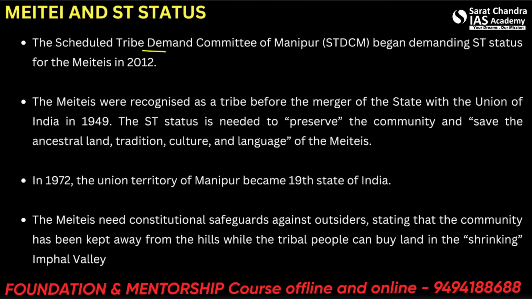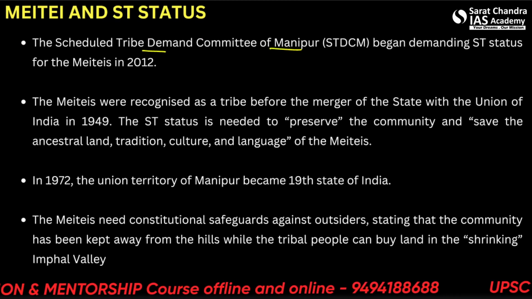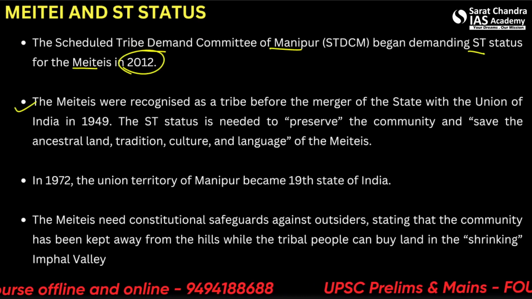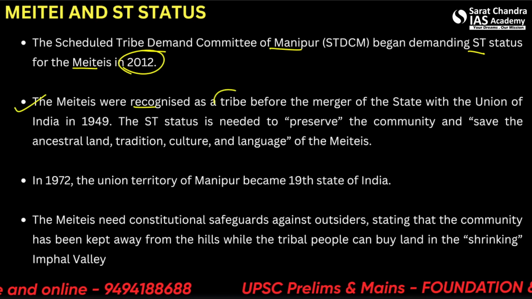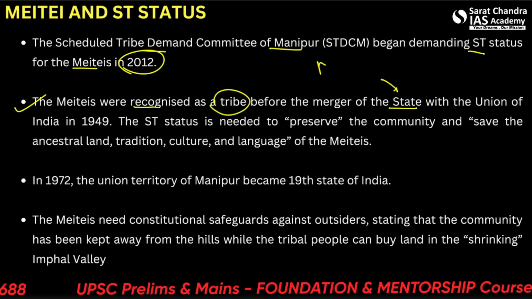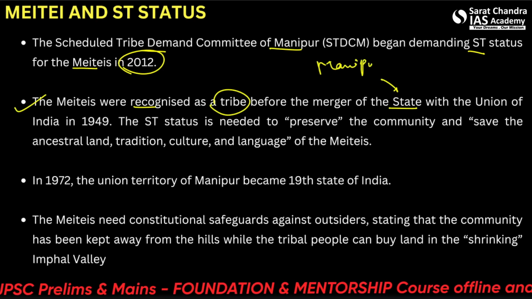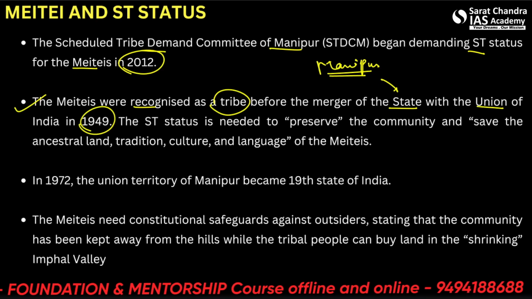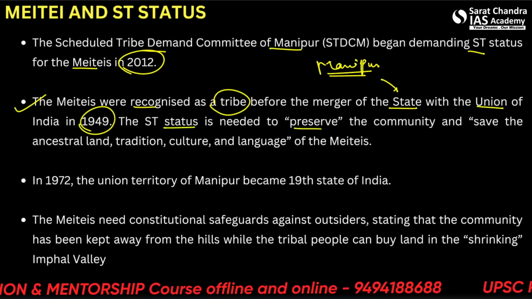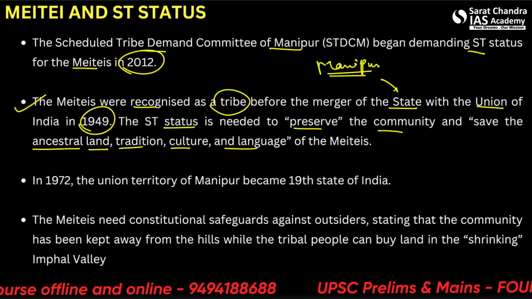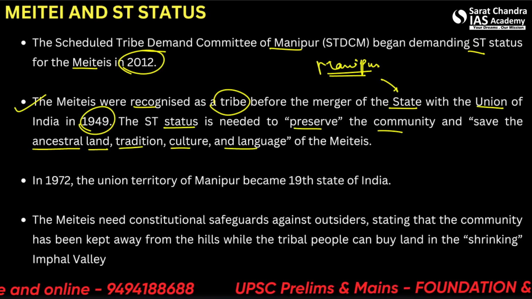The ST Demand Committee of Manipur began demanding ST status for the Meiteis in 2012. The Meiteis were recognized as a tribe before the merger of the state, which is Manipur, with the Union of India in 1949. The ST status is needed to preserve the community and save the ancestral land, tradition, culture, and language. So these are the things we talked about.